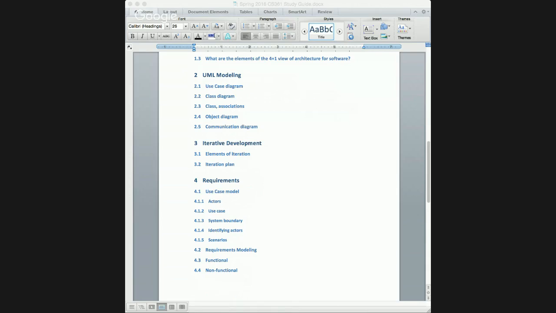Now, as we start to look at systems, whether we're doing agile development or more traditional, longer cycle development, we do have to look at the required behavior of the system, and frequently we will model it using use case models to understand what actors there are on the system, what use cases it supports, and what that system boundary is. What are we responsible for? What are we not responsible for?